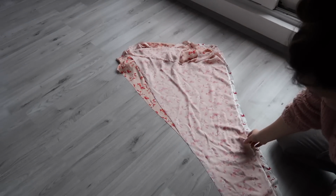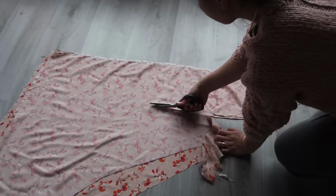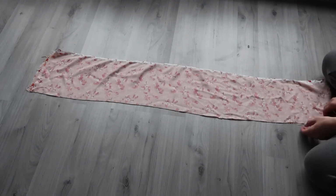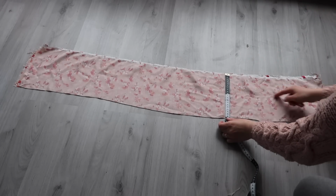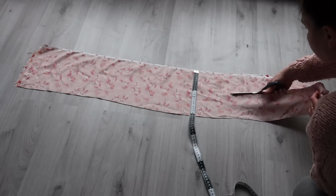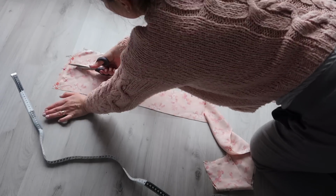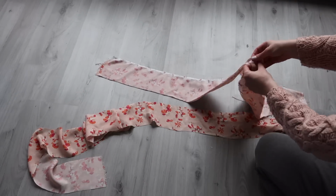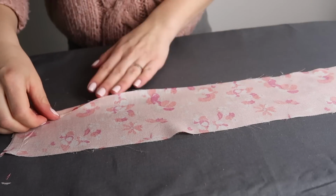Out of the leftover fabric, I've created my waistband. My waistband ended up being 10 centimeters wide and approximately 3 meters long. You really don't need it to be this long. As you will see in a minute, I was able to wrap it around my waist 3 times or even more, so it's not necessary to have a 3-meter long waistband. I just had the extra fabric and decided to use it.